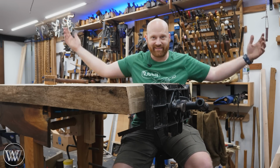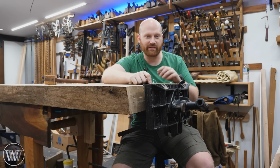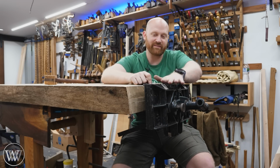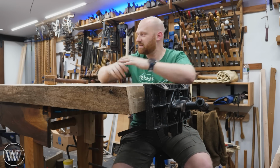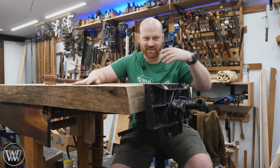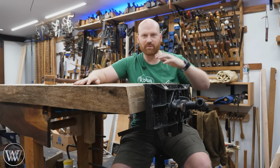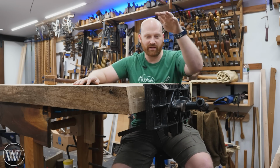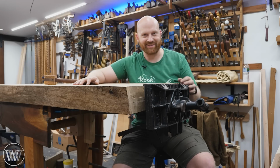So yes. And the big question that a lot of people are going to ask, yes, I did actually buy this house because of this vise. And yes, my wife knows that, and yes, she understands it, which means I have a phenomenal wife. But honestly, yes, we bought this vise, and it was my dream vise, but it wouldn't work on my current bench. And so that meant I needed to build a bigger bench, but I couldn't fit the bigger bench in the last shop. So we were going to build a bigger shop onto our last house, but it was cheaper to buy a new house. And all of that came because I bought this vise. So yeah, if you want a bigger house, buy a bigger vise.